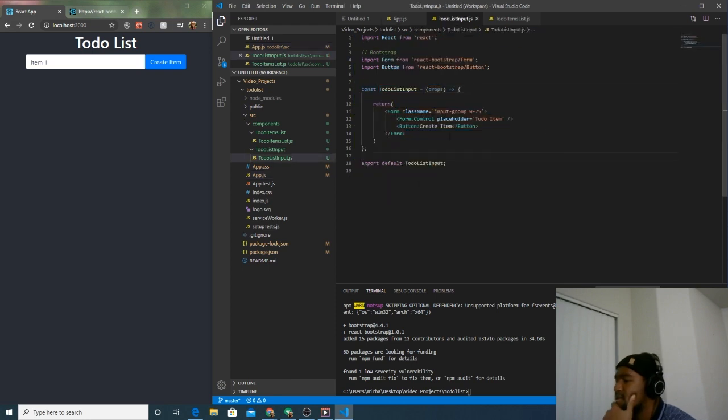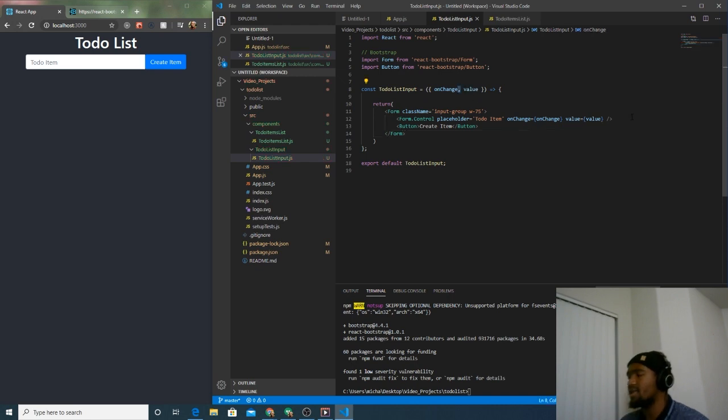So if we go back into this component, we can take the props here again, and we can say onChange and value. We're going to pass those in to the form control. It's going to be onChange equals onChange, the value equals value.